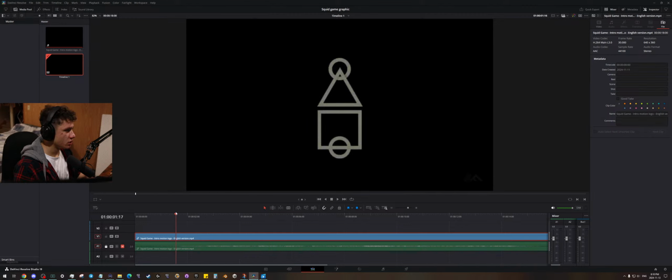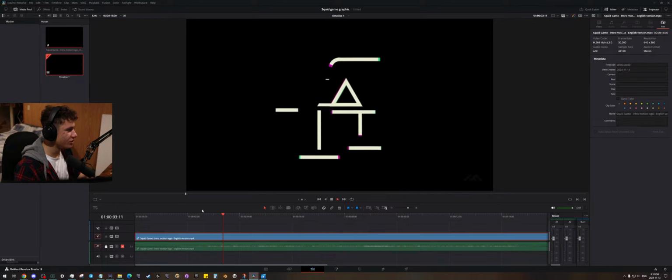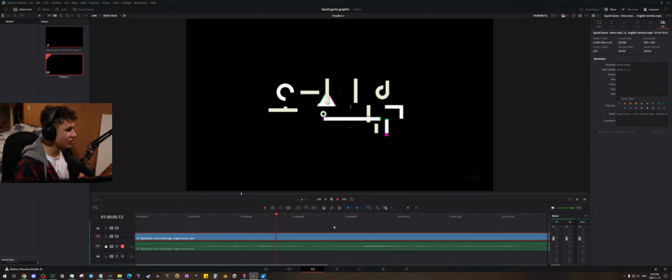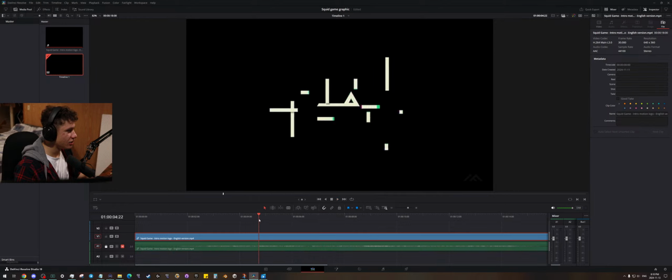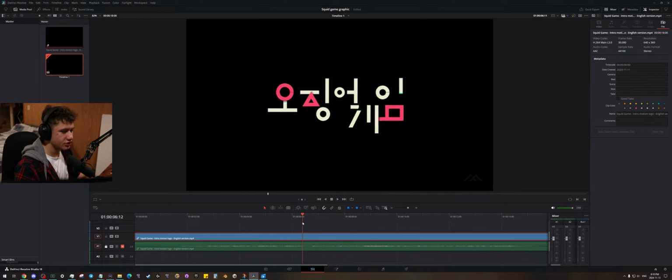So we start off with 2 circles, a square, a triangle, and then kind of pulls out. We get all this rotation, and then a whole bunch of just like extra lines here.